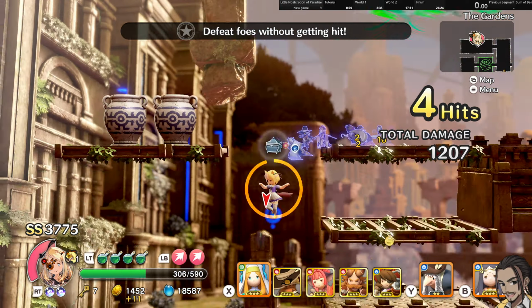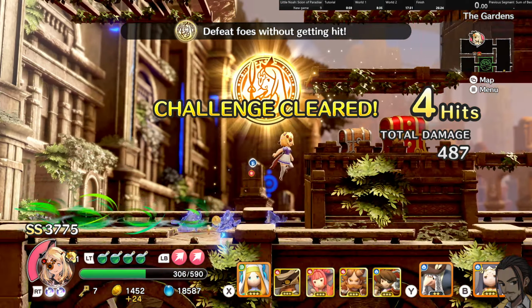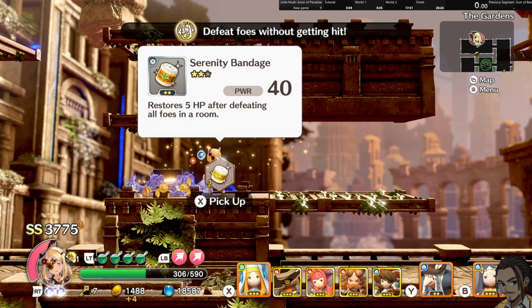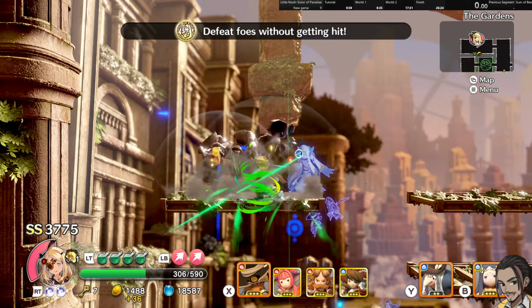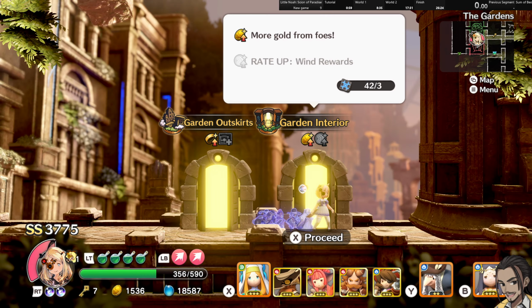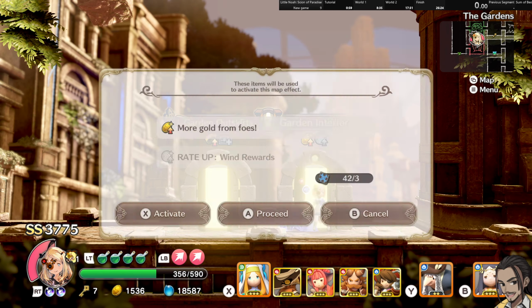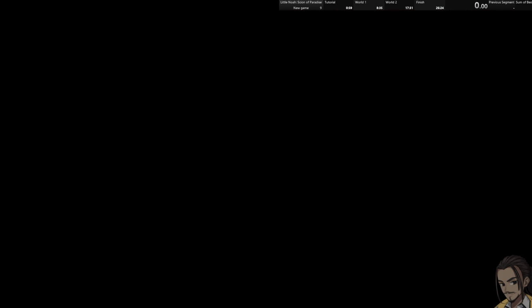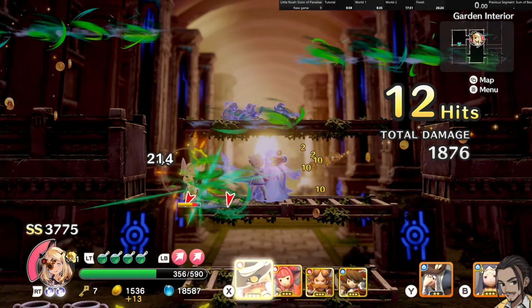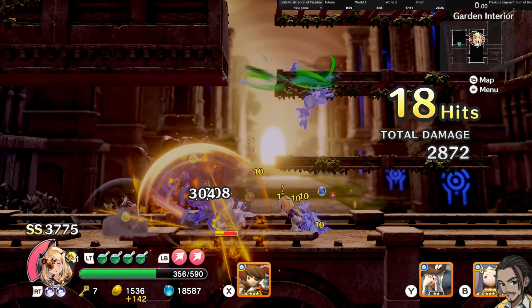Oh, I dodged all that. Amazing. Did not realize I did. What's this? Restores 5 HP. We're not going to take that one, just because I want to avoid healing if possible. Wind rewards up. Let's give it a shot. Nothing to lose for getting more wind boosts and making the run even more trivial. I think we've also gotten all the new Lillipups for the DLC too.